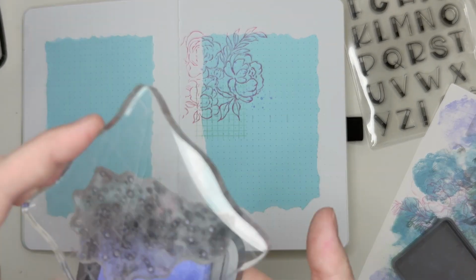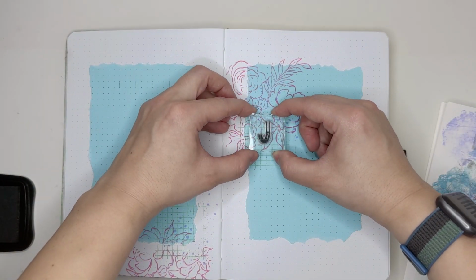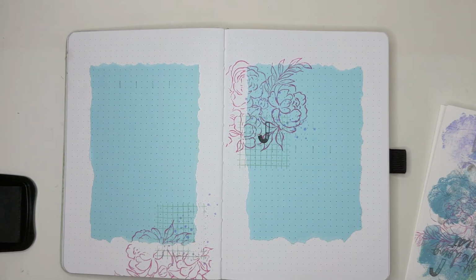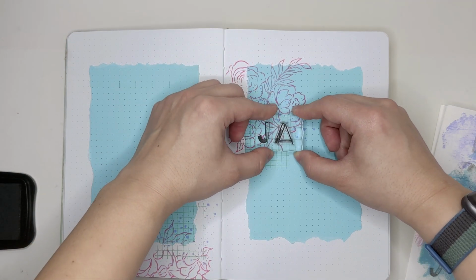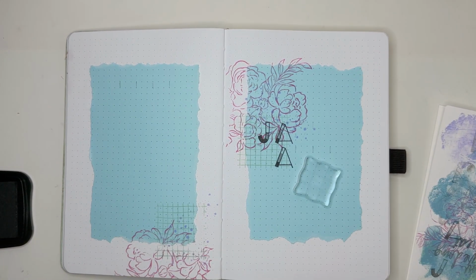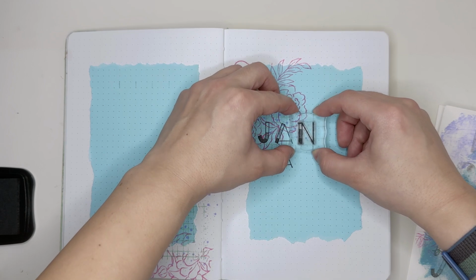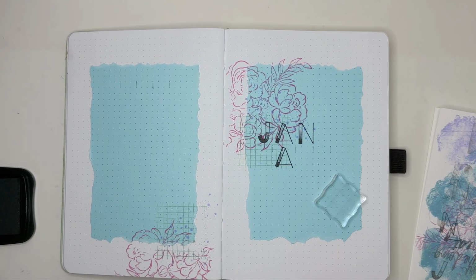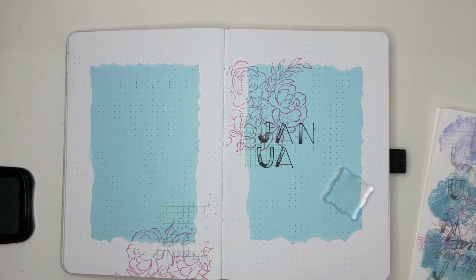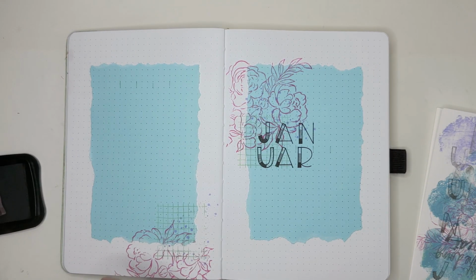So the floral in pink, a grid that I used in green, which I was going to pick a darker green color, but I didn't want it to be too overwhelming. And now looking back, I wish I would have, because the color green that I used was really light and I don't think you could see it very well on the blue paper. And then I went with a lavender shade for a splatter stamp, again, kind of light. I don't have a darker purple to use instead, so I was kind of stuck with that, but overall I do like the way that deco looks.